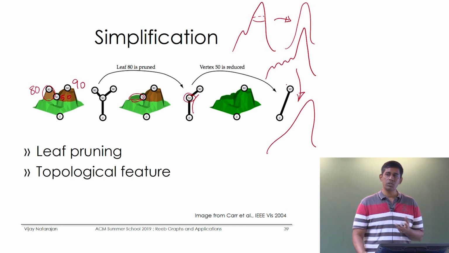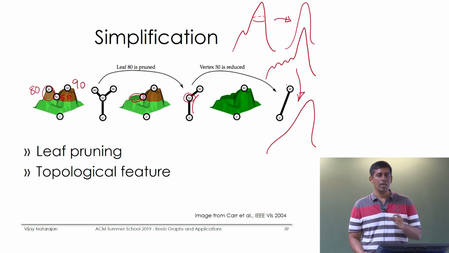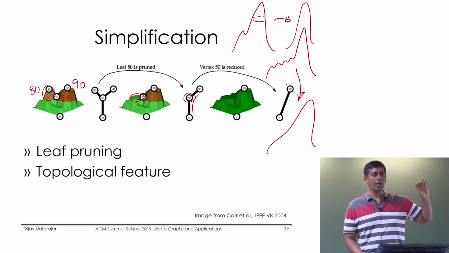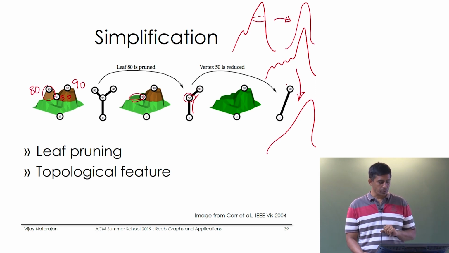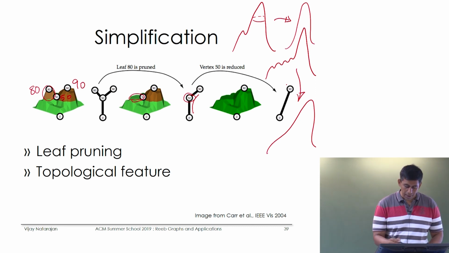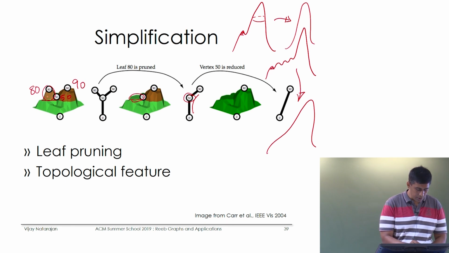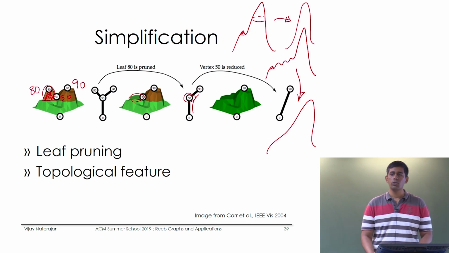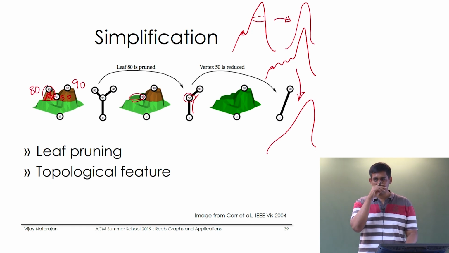So, here I want to introduce the notion of a topological feature. Each arc in this contour tree, we know that it corresponds to a cylinder, remember that. It corresponded to a collection of level sets, that was a cylinder. So, in this case, each arc here, for example, corresponds to this guy, or to this. So, here it will correspond to this. So, each arc corresponds to one of these features. These are called the topological features.